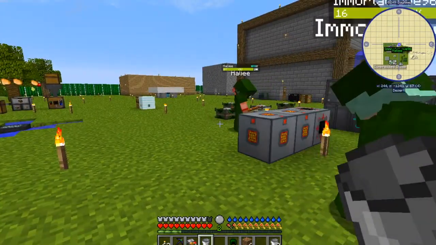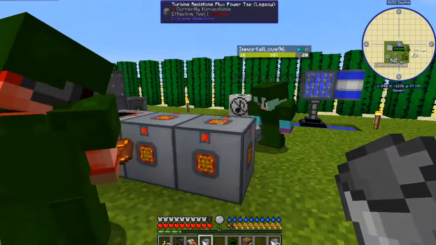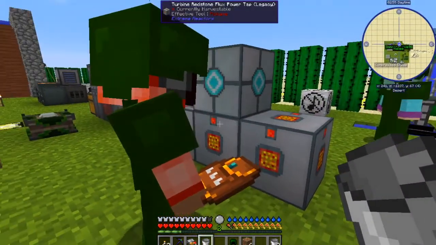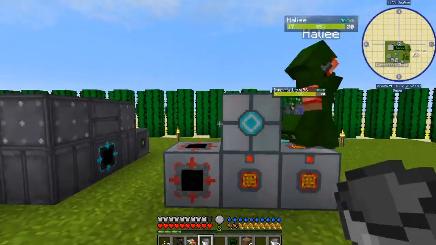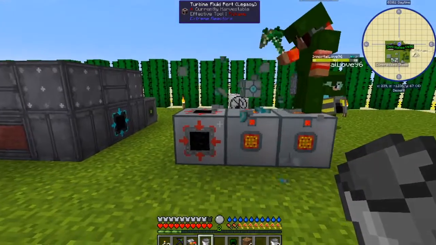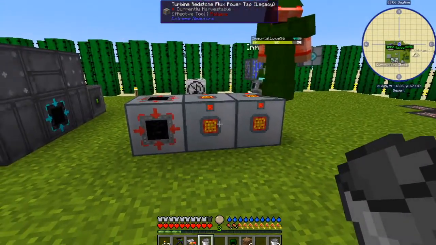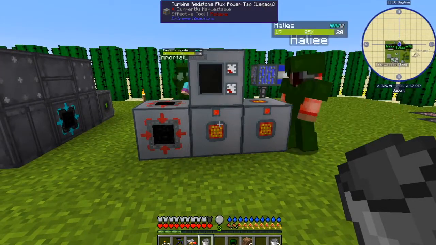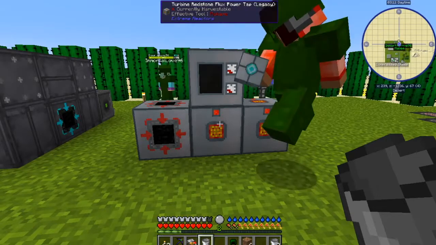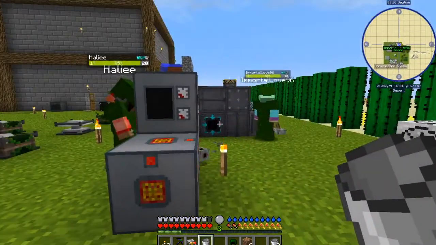All right, so let's set. Yeah, the controller's a good spot for there. We have two power taps. I don't think we need two of those, right? Okay, so let's make a 3x3 area. We're gonna make a tiny little area, putting stuff down. Okay, fluid port. We're gonna put this here.